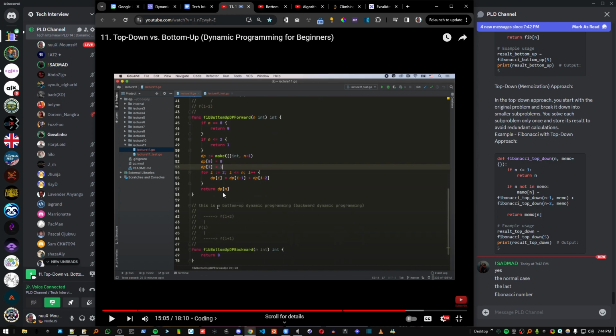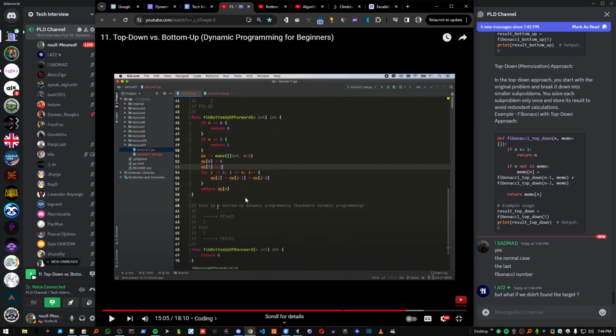Oh, that's why he returned the dp of n. Okay, so they match the index. So Fibonacci of number 5 is going to be at index 5. Exactly. That's cool. Okay, I see it. So this is simple actually. So from 2, he's gonna jump 2 steps because we already filled in lines 52 and 53. He's gonna keep looping until i equals the number we're looking for. As long as it's not equal, he's gonna keep looping, and at each new place in the array, he's gonna put dp of the previous number by 1 plus dp of the previous number by 2 steps backward. Okay, and he's gonna keep looping.